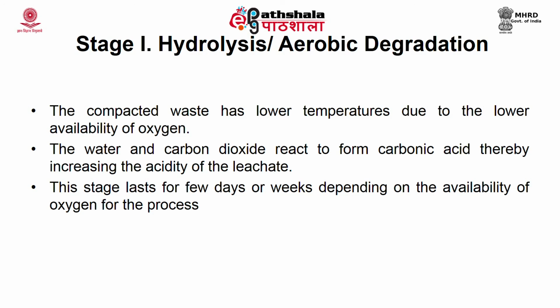Now, once the temperature reaches up to 70 to 90, it will dry up or volatilize all the water or moisture which is present in the waste. Also, since the carbon dioxide is produced during the stage 1, it will combine with water and form carbonic acid, thereby it will increase the acidity of the waste at this stage. So, at the end of this stage, the leachate which is generated from this stage, it will be acidic. The efficiency of the aerobic stage will always depend upon the amount of oxygen which is there, the void spaces, and it will also depend upon the degree of compaction and the air space which is locked in the void spaces of the waste.